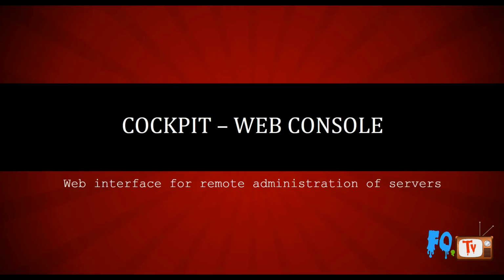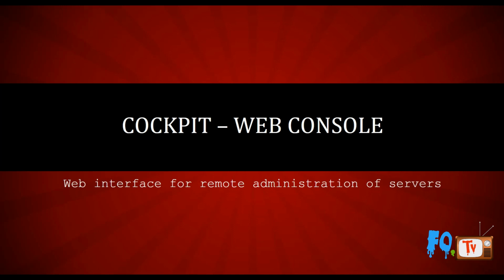The Cockpit web console is a new feature of RHEL 8, which is a web interface for remote administration of servers. Whenever a new administrator has joined the company and wants to do something, most of the time you have to go through a lot of commands for configuration and editing the configuration. But this web console will give you a basic configuration, so they can do a few things using this web console itself.